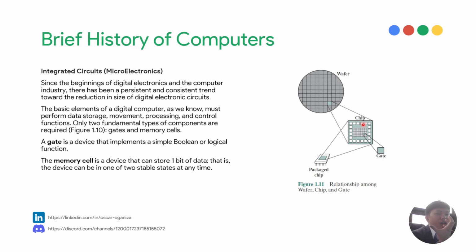Ngayon naman, sa pagkakaalam ko, nakakita na kayo ng mga processors, no? Yan sa laboratory natin, marami tayong processors dyan. Okay? So there, every chip there, meron siyang mga gates na tinatawag. These gates, these devices can implement simple Boolean or logical functions. No? Since it has a billion transistors, it can now generate a billion instructions as well in a second.